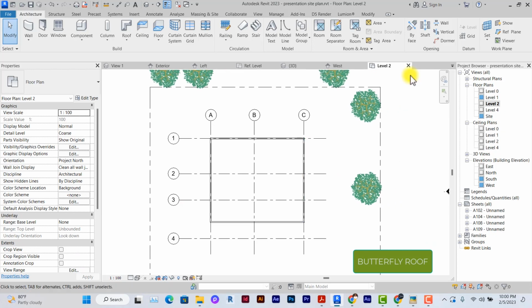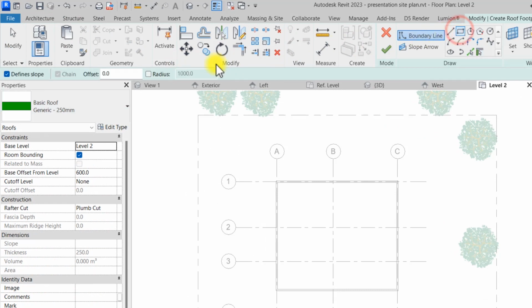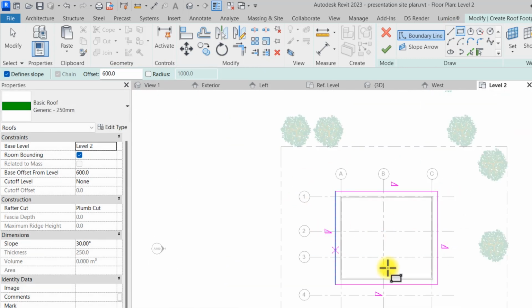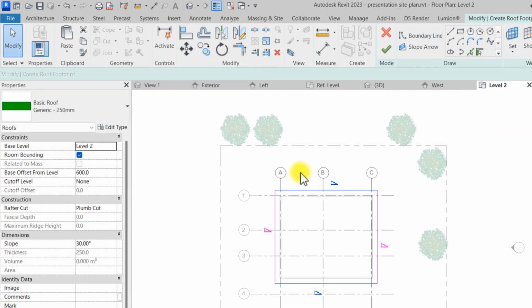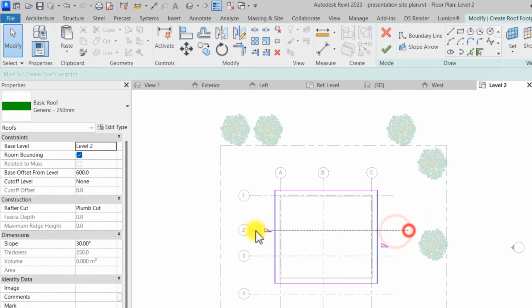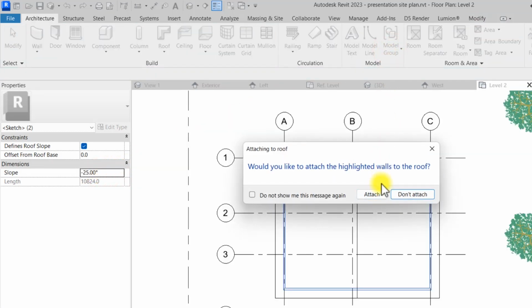The next roof we want to create is a butterfly roof. Under architecture, you go to roof by footprint, and then you sketch through the process like we did the first time. Make sure you indicate your eaves to draw this box around it. For a butterfly roof, it's almost the inverse of a gable, so we don't have these angles. And then for the two angles we have, we are going to use a negative angle slope. So let's use minus 25 degrees, for example, and then we'll click on attach.